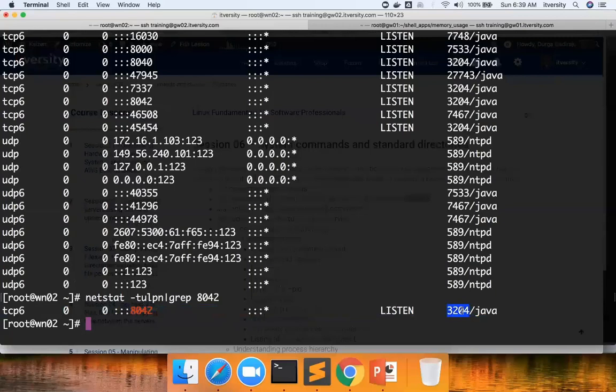And you can restart. Sometimes there can be some other service which might be important for some other application running. In that case, you have to talk to the relevant teams, and either you have to change the port number for your services which are running on that server, or the other teams running their services have to change their port number. Okay, it's very sensitive. If two people or two applications are trying to use the same port number, you have to negotiate and you have to use a unique port number.